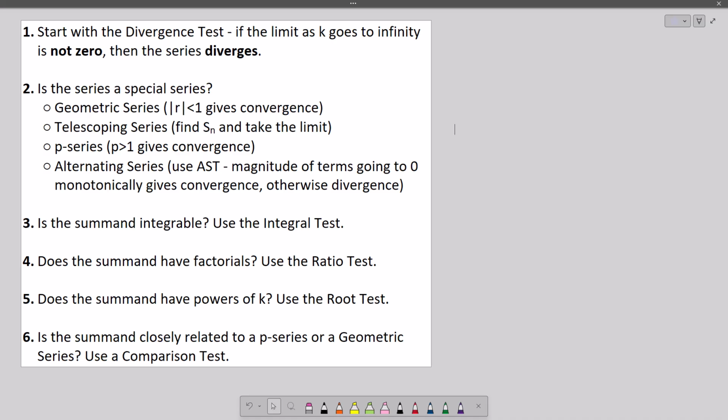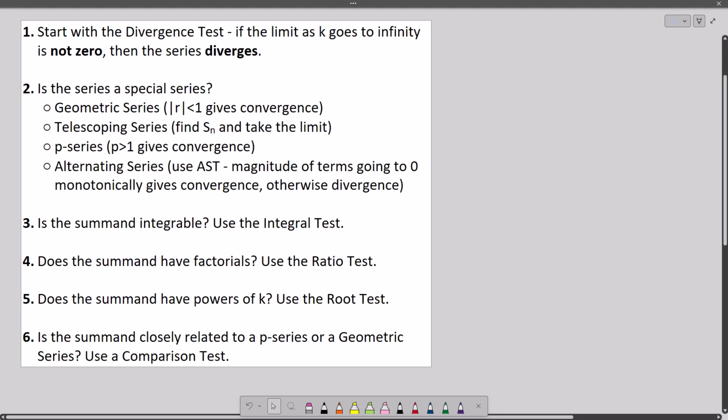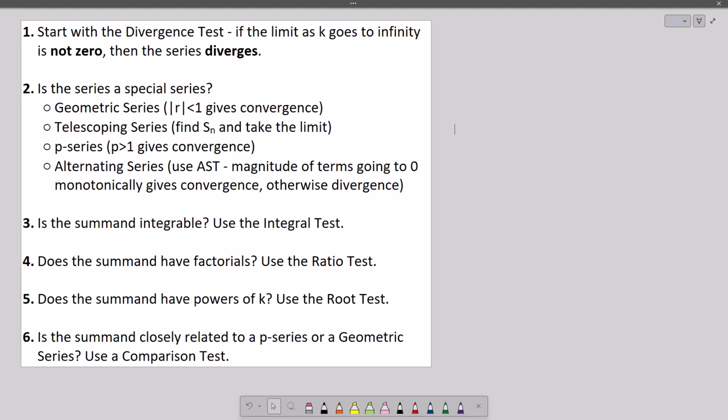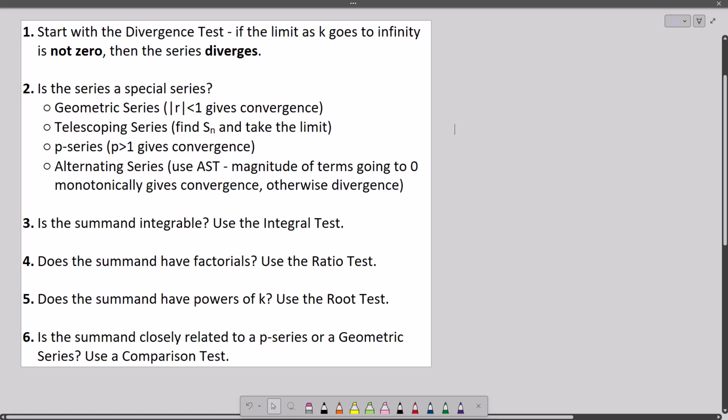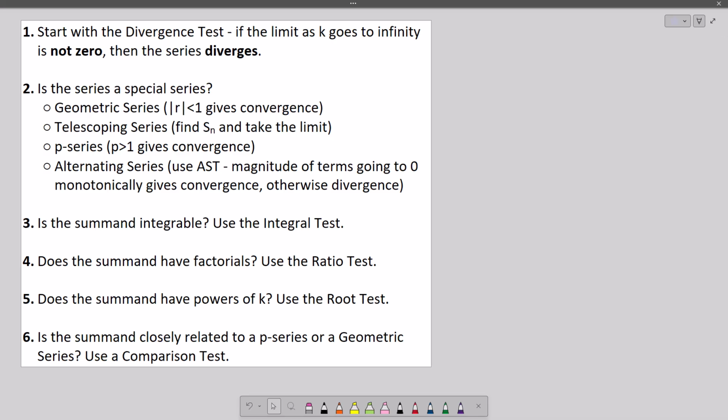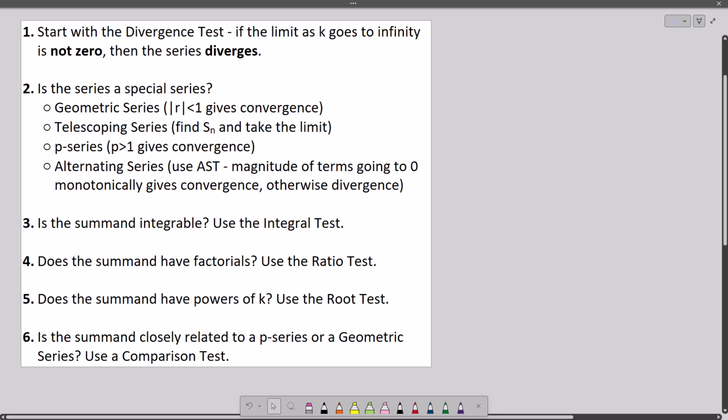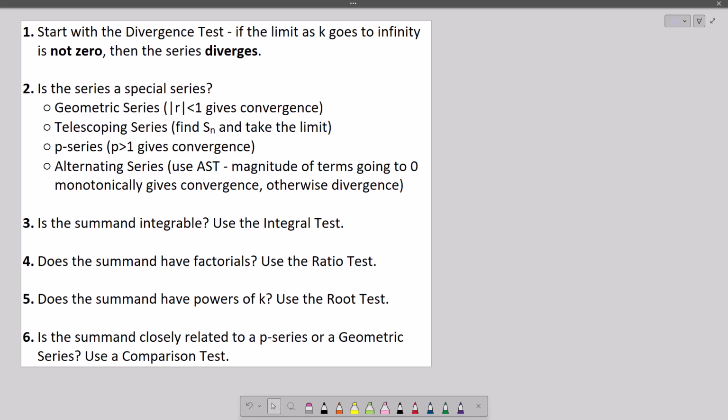On the test, I will tell you which of these to use so that you're not spinning your wheels. But it's a good exercise to try to orient all of these ideas in your head to look at a series and try to figure out which one's the best to approach. So this is the list of them all. If you don't have a special test, then we've got our alternates down here. The integral test is hard because it's not always obvious if you can integrate the a sub k.